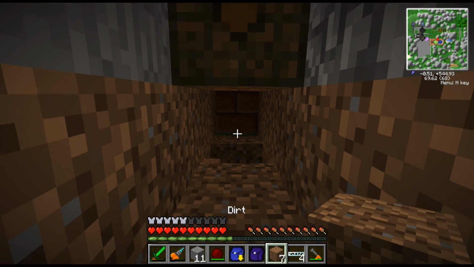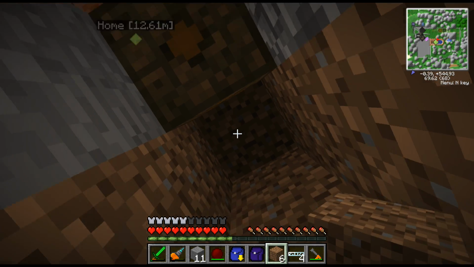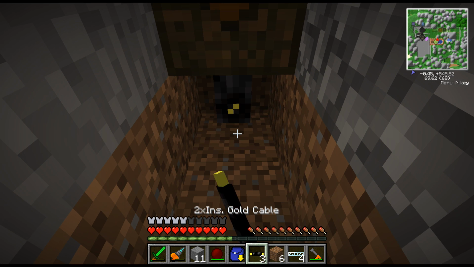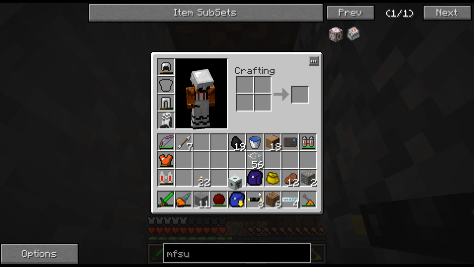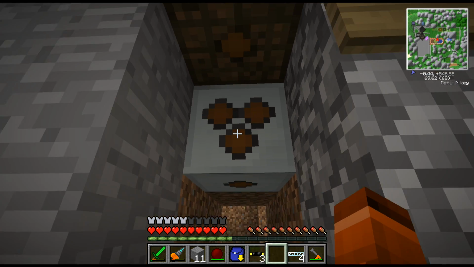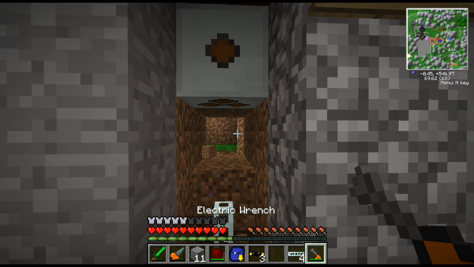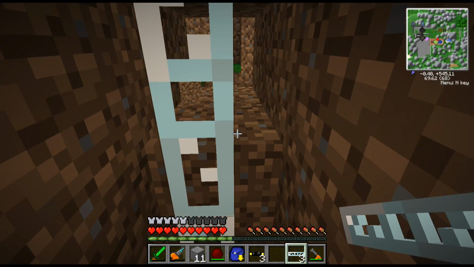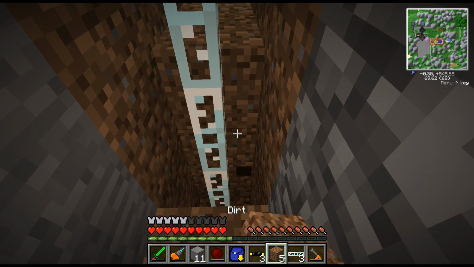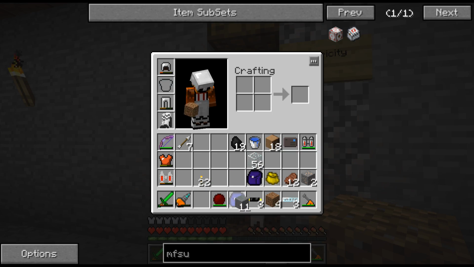Man, this thing is overzealous with that dirt. Let's see. So first I'll put the gold cabling like that, and then I'm going to put the medium voltage transformer, and then this larger side where it's going to take in the high voltage needs to go on the bottom. So there we go. Now it's transformed from high to medium, and then from medium to low, and that should run those machines up there. So let's get all this going again, nice and neat. There we go. And we're going to need some of that stone.